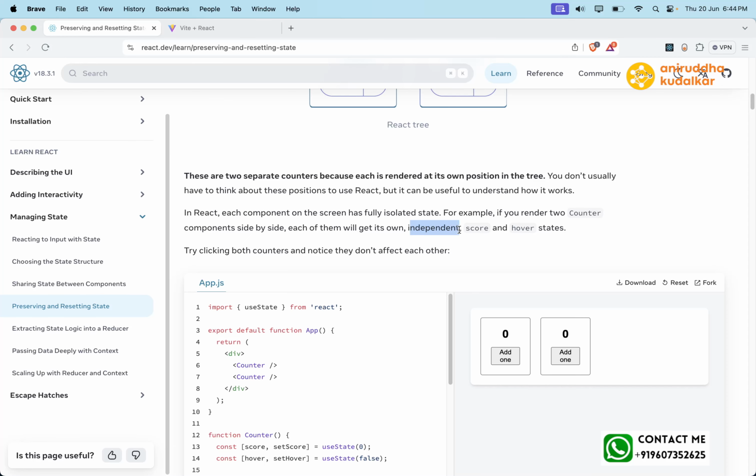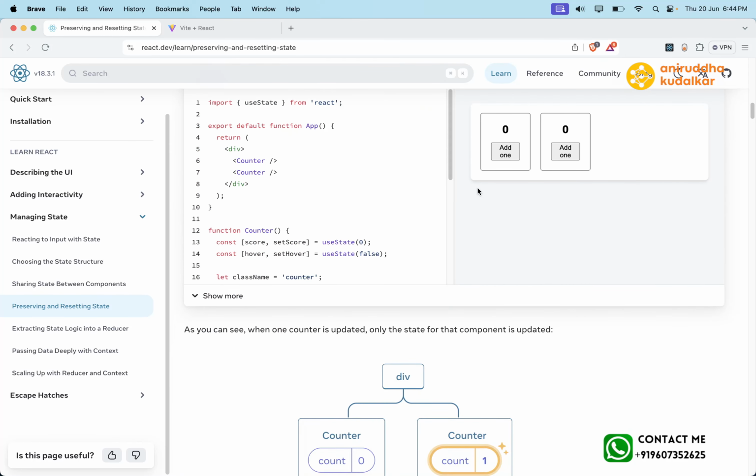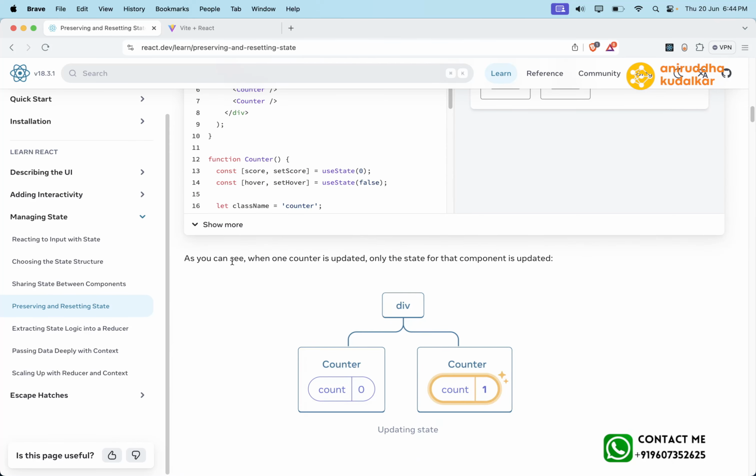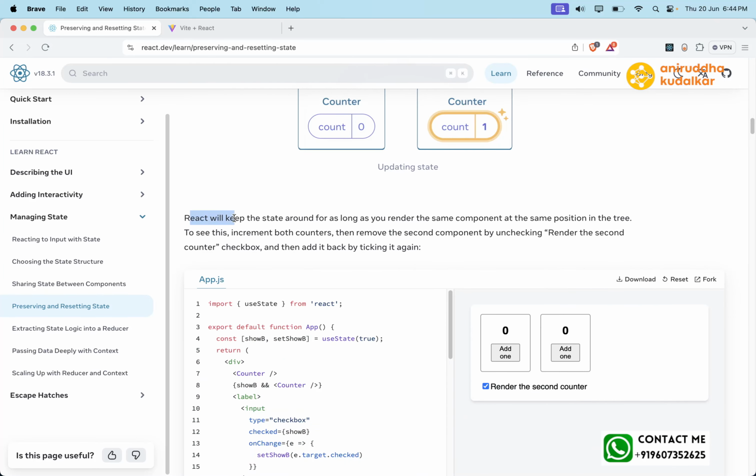That is, in our case, CNT. Each of them will get its own independent CNT. As you can see, when one counter is updated, only the state of that particular component is updated, right?